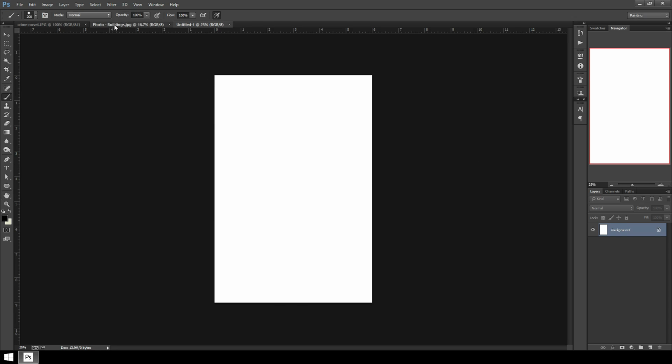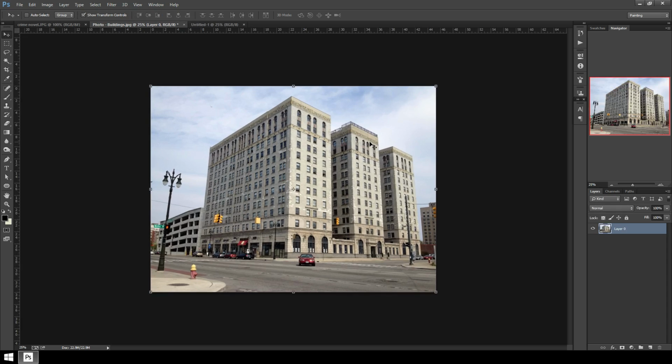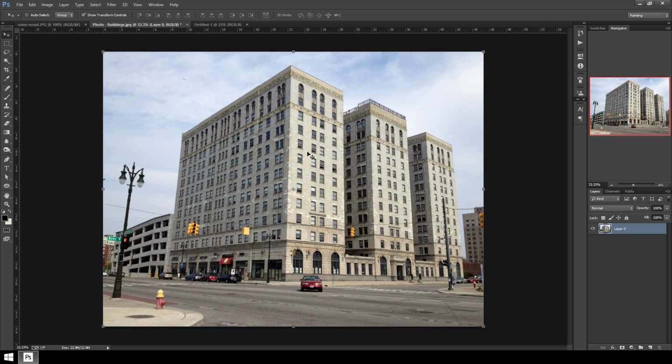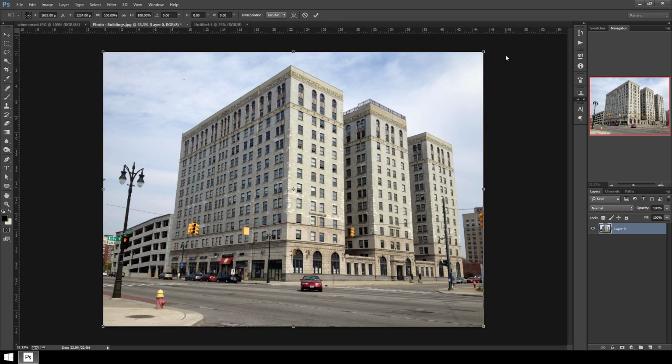Okay. So starting with this one, first thing, unlock the background layer. This is the only layer here, so obviously that's what we're going to be editing. And we're going to be using a function that I don't use particularly often. It's mostly to repair photos like this. If I go to the Edit menu and Transform and then Distort, this is the one that we're going to be using for this. When I click Distort, it changes just a little bit in reference to the bounding boxes up here, but what I'm going to be doing is getting these outer walls to be more vertical rather than slanted inwards like you see them here.